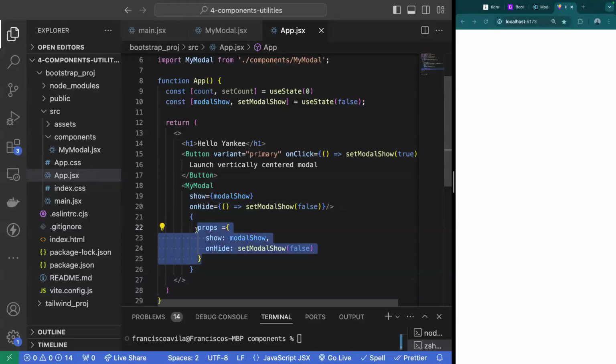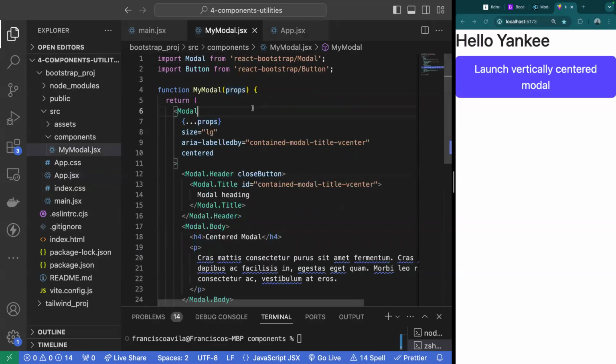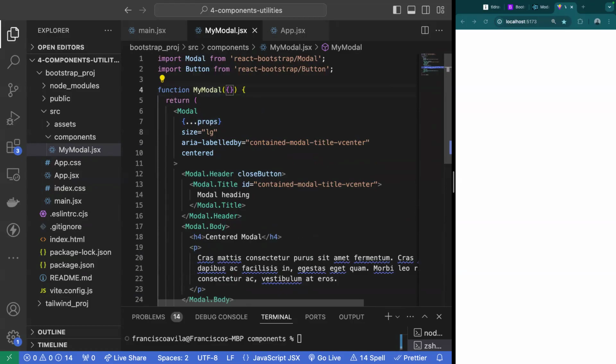So when we saw the example of passing down props earlier, what we did is we went into my modal, and instead of utilizing the spread operator like they do here, we actually just did, hey, I want to see on hide. Right, and instead of spreading props, we actually just did show is equal to show.